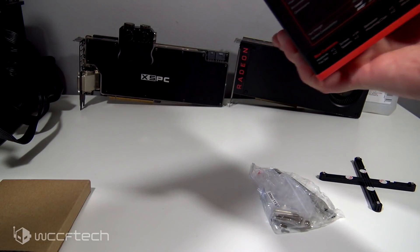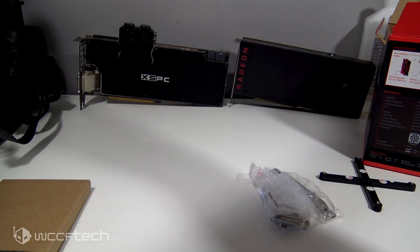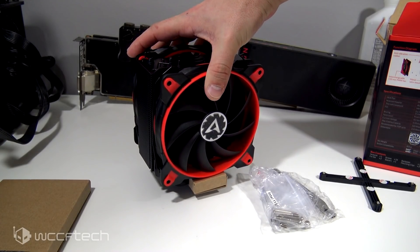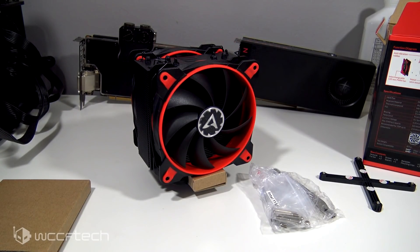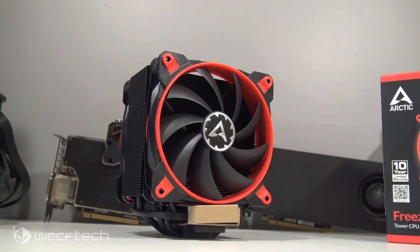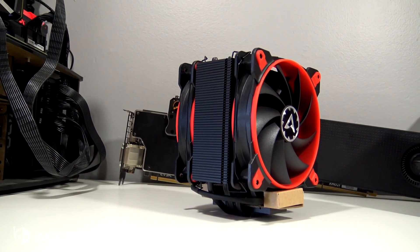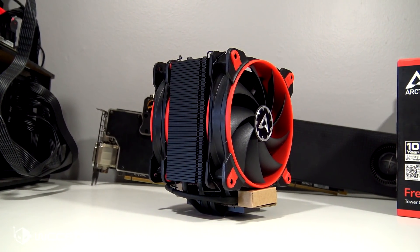We used this in our Apollo Ridge build, which gets its first official upgrade here. We took a look at the packaging — it was packed pretty nicely: the cooler with the fans already attached via their clips, and then a separate box with the hardware. Inside that box there were no instructions, so we had to look them up online, which really wasn't that hard to figure out.